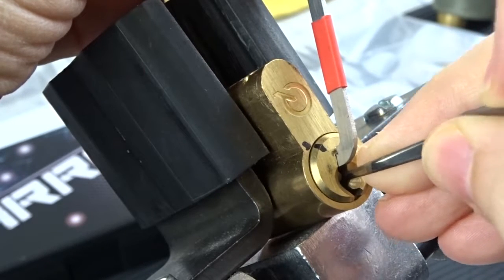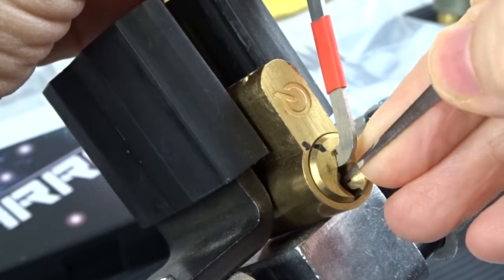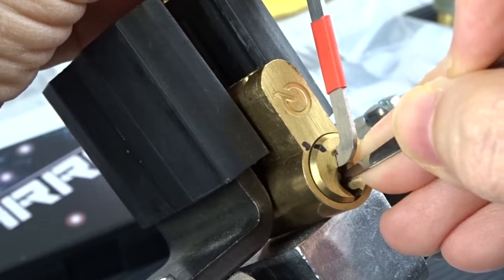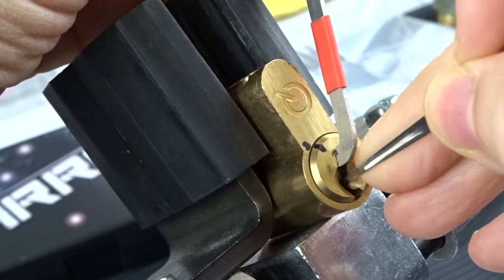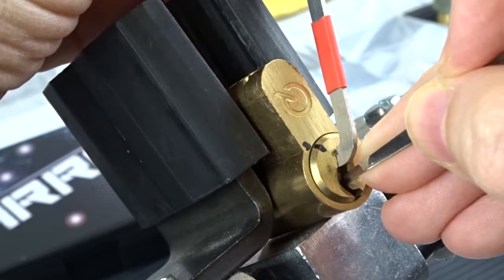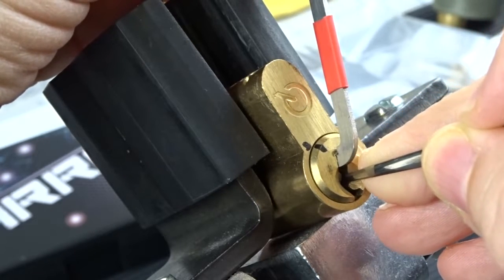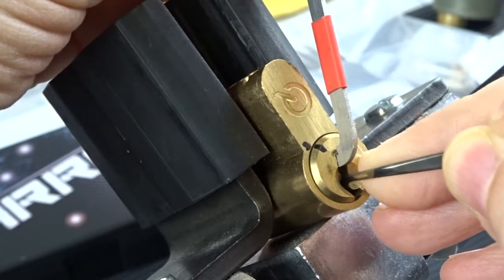I'm picking on this little ledge on the right. I also made a little reference mark on it so you can see it moving, just to make you see better. This lock usually talks too much or doesn't talk at all, and now it's a little camera shy and doesn't want to talk to me. We've got some little clicks and a little movement of the core.